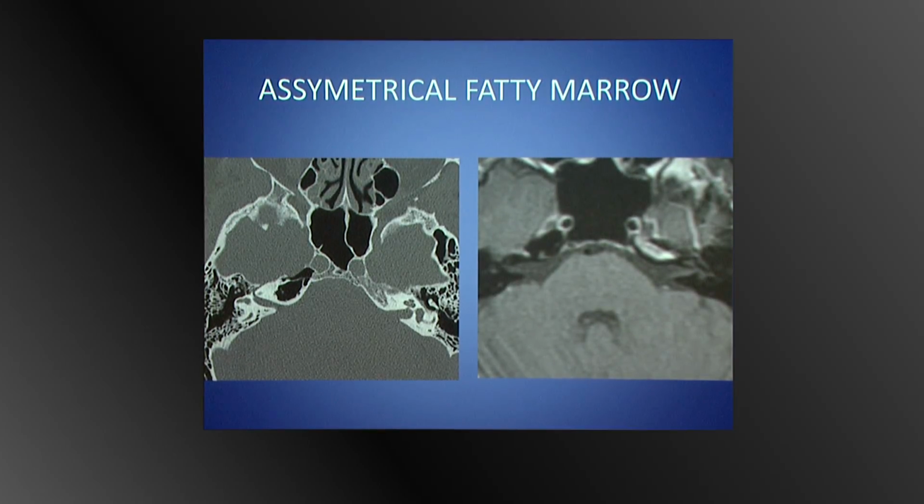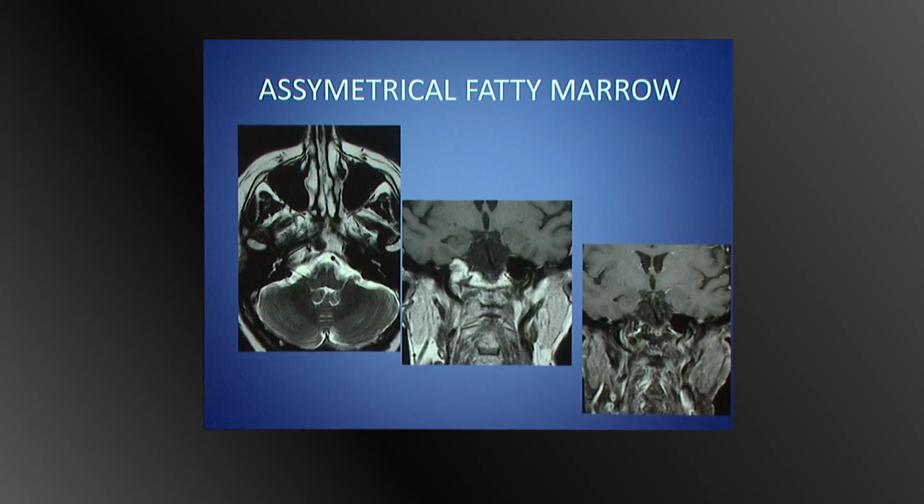And to the uninitiated, the fat in the marrow on the other side could be confused for tumor, in particular cholesterol granuloma. So it's not the pneumatized side, it's the other side that on T1 weighted imaging is bright, and people sometimes confuse that for tumor. The differentiation from normal fat is easy, and the most important factor about all these entities is that the affected apex is not expanded, it is not destroyed, and there's no enhancement.